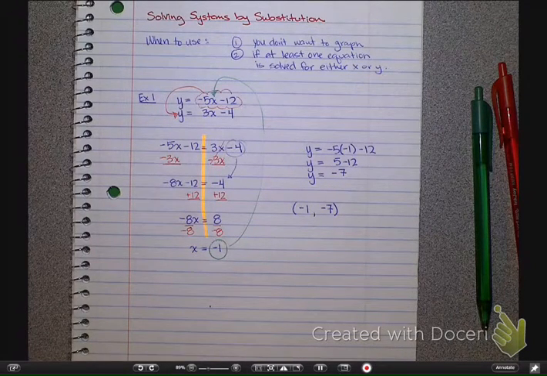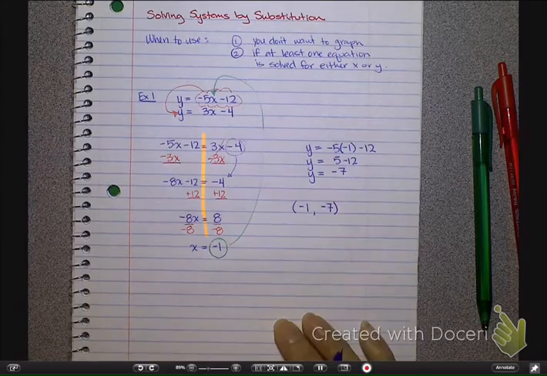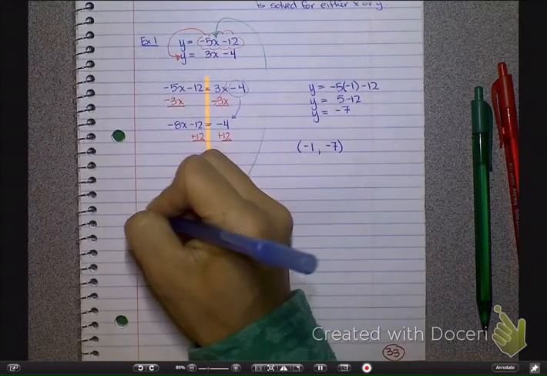Okay, now, how many of you guys prefer graphing over this method? Like you think graphing is easier? How many of you guys like this method? Okay, all right. So like I said, I don't really care which method you use. I'm just trying to show you guys another way, like a different option, okay? All right, we're going to practice another one. Okay, so let's take a look at this second example.